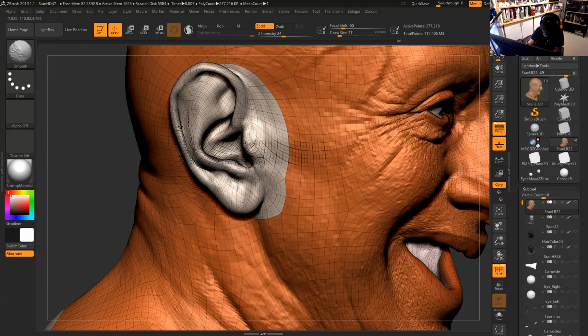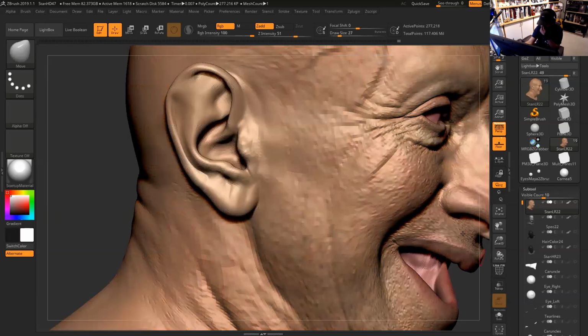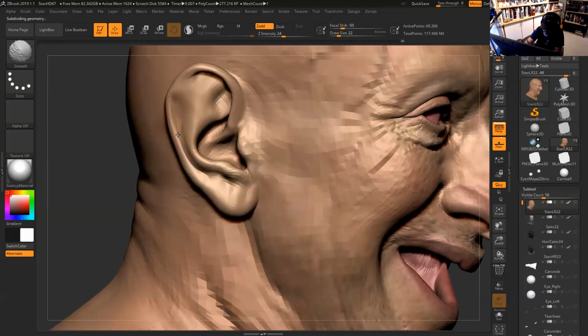Let me smooth it out, make sure I don't have any crap in there. Because anything you have in terms of intersection, remember that Arnold is going to try to read the surface, and it's going to end up creating some artifacts. You can get some dark areas that are unexpected. So the more you can avoid those things, the better. You're just going to try to eliminate that completely.